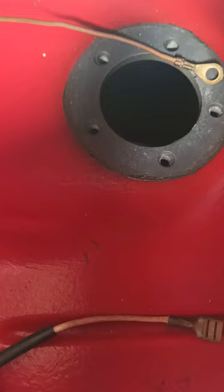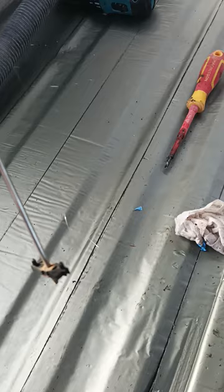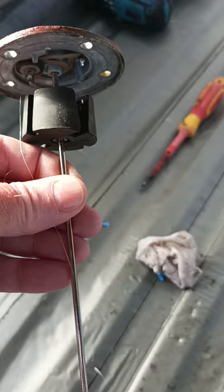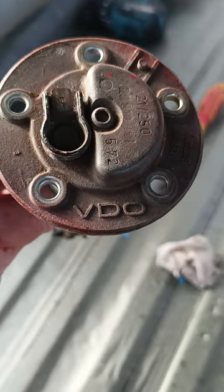I managed to get into the tank — it was quite awkward to get out. There's plenty of fuel in the tank, which I knew anyway because I've done 60 miles off a full tank. I took the actual gauge out and, as you can see, the wire that connects through goes down around the bottom and then connects back up to that piece. It's no longer in place, so I'm hoping that this wire can be resoldered back on. I might do a fix on all the earth connections that I've seen discussed online.